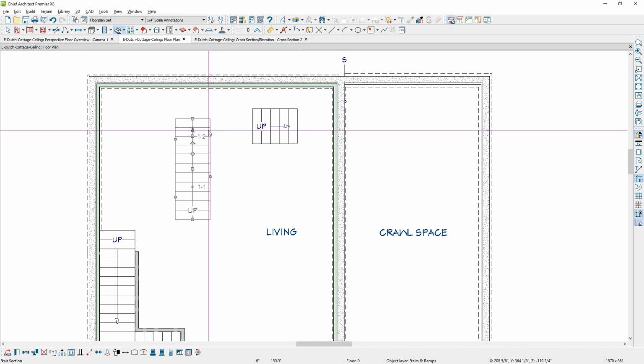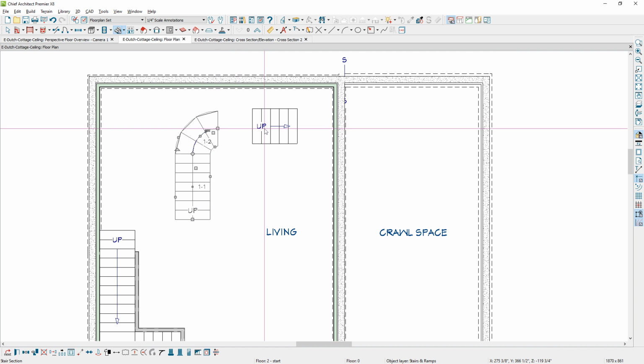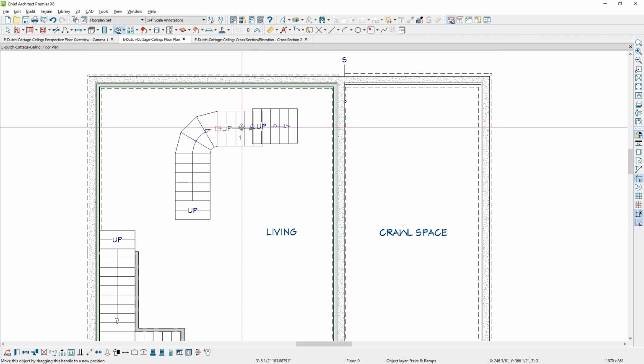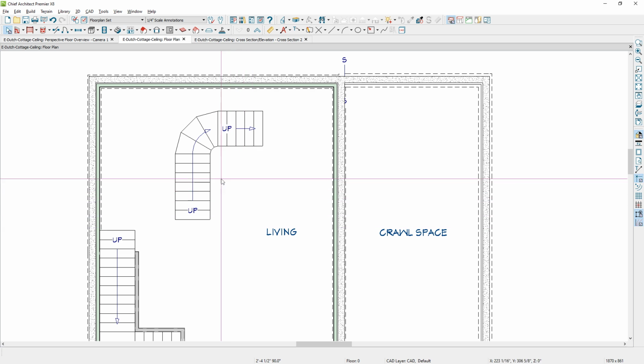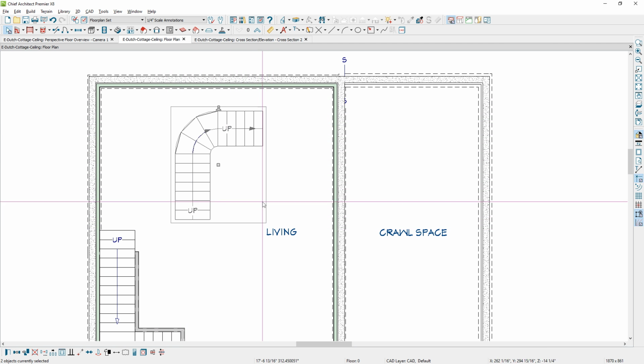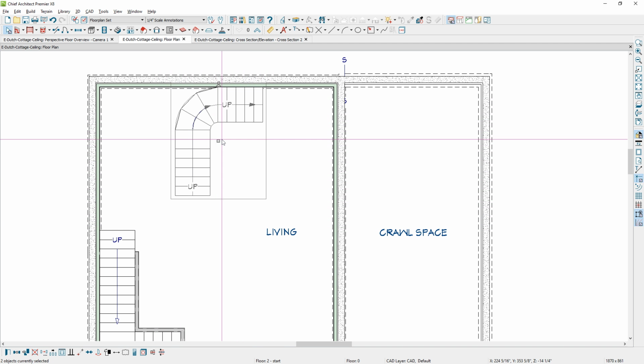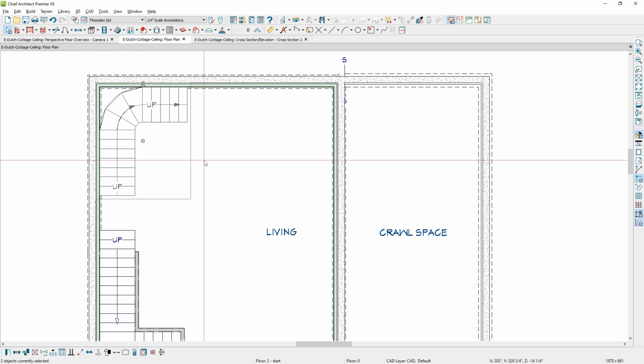Now in this set of stairs, let's go ahead and hold the Alt key down, and we're going to create a curvature for those until it's about 90 degrees. And now I can come over here and bump those stairs together. And then we'll go ahead and slide this entire stair segment against the wall. I'll just draw a marquee around this. We'll bump it against the wall this way and bump it against the wall this way. Once it's bumped against the wall, we can open up the stairs.